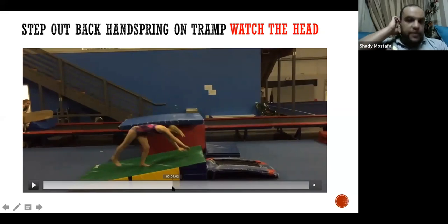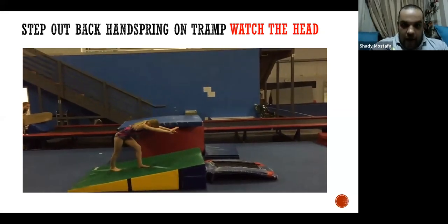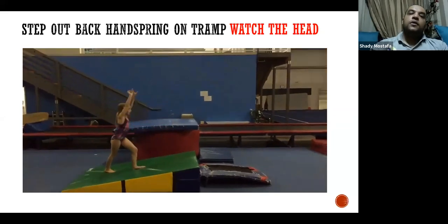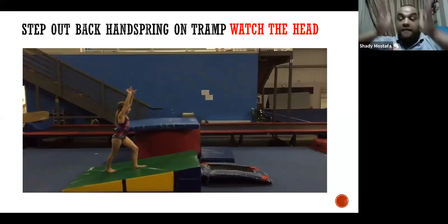Yes, Shady. You see the head is in. One, two, then up, then go. Well, when you do this, the series, it will be faster than this. It will be 100% faster. But in the beginning, you start like this to let them understand that they have a vision.